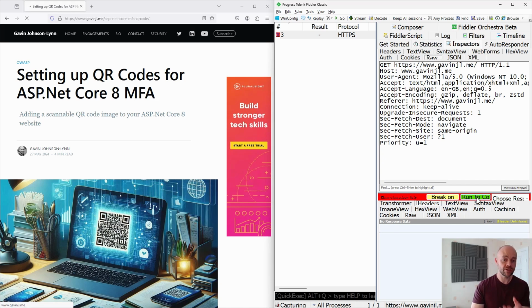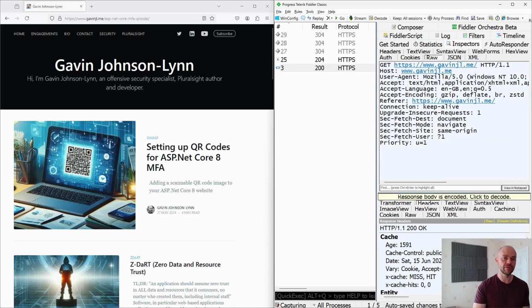So we've changed the URL. The browser is expecting to refresh this blog post page, but we've told the browser to actually go and get this different page, go and get the front page. We're saying run to completion, and it's gone off and got the front page. So that's a really good example of how we can very easily edit requests.